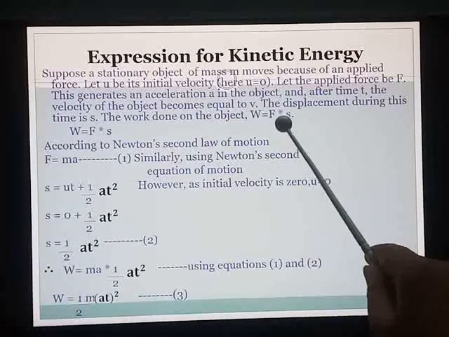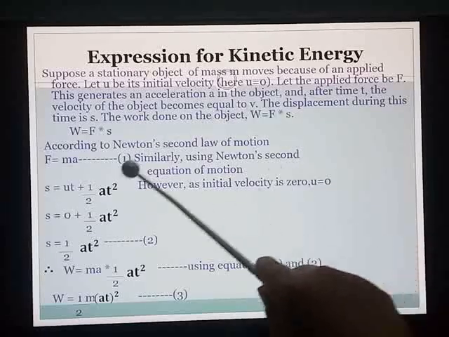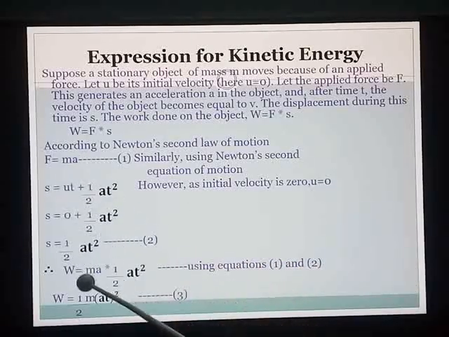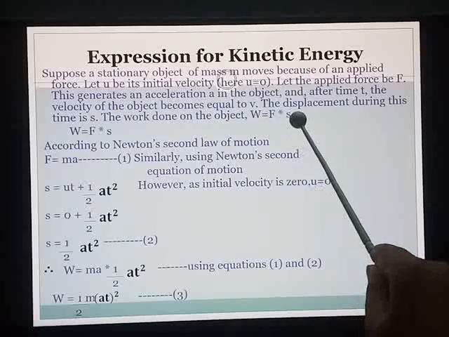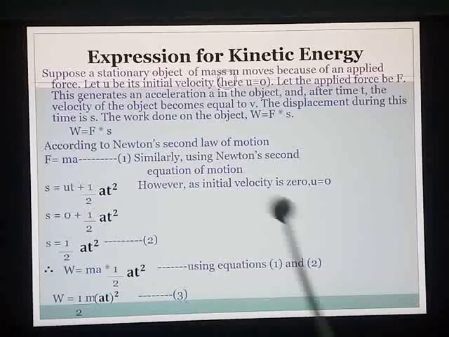Now take this equation again. W is equal to F multiplied by s. So in place of F, you are going to substitute the value of F, that is ma, multiplied by s. So in place of s, you are going to put half at square. Now here you will take half as it is, m, and a, you can see a into a is a square. Here it is already t square. So a and t are taken in the bracket, (at) square.